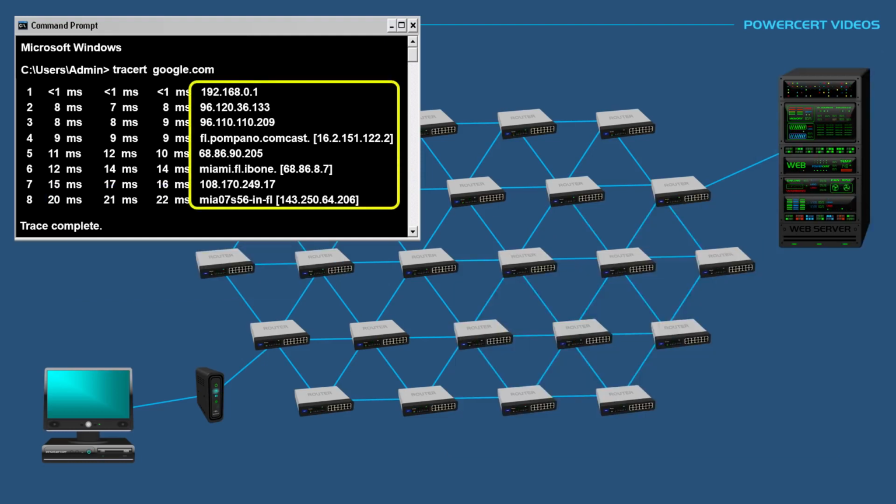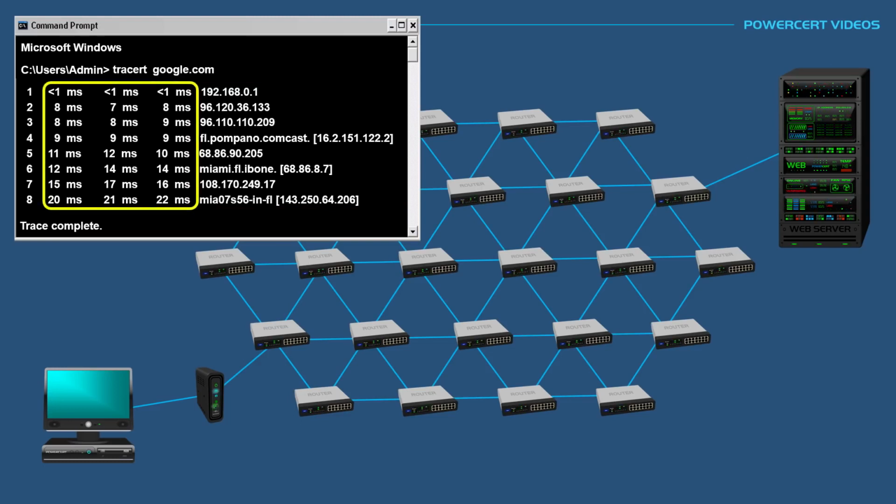The last column tells us the IP addresses of each router and the final destination, and it'll also tell us the domain name if it's available. Going back to the round trip times, one of the main things you want to look at when doing a traceroute are consistent round trip times. As you can see, these round trip times are normal. They are consistent and have a slight gradual increase with no major time increases between the hops.